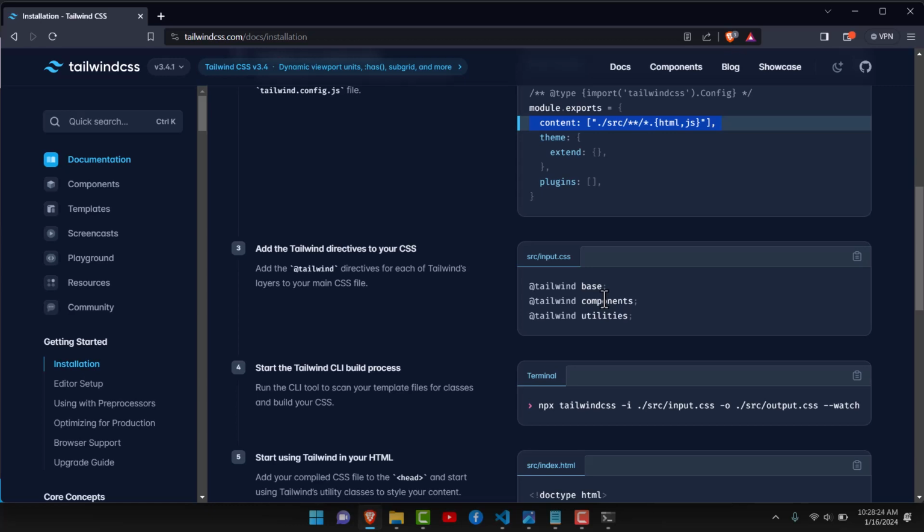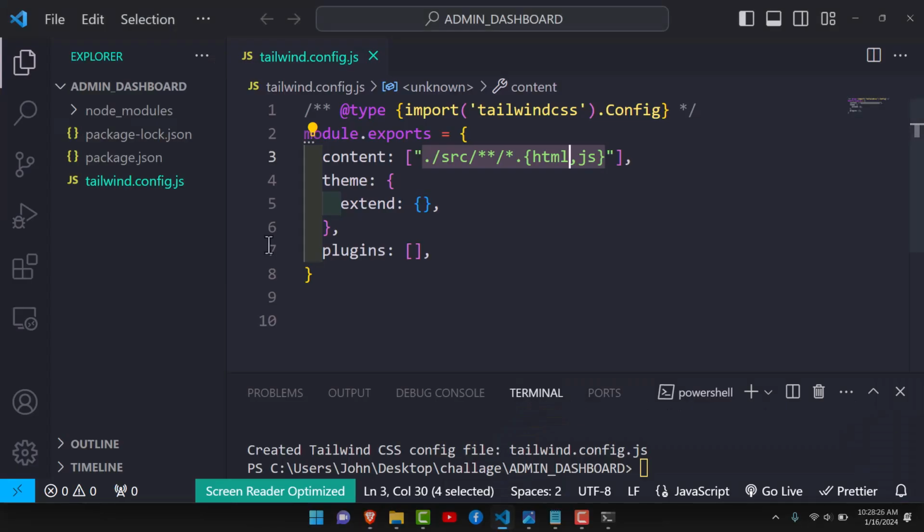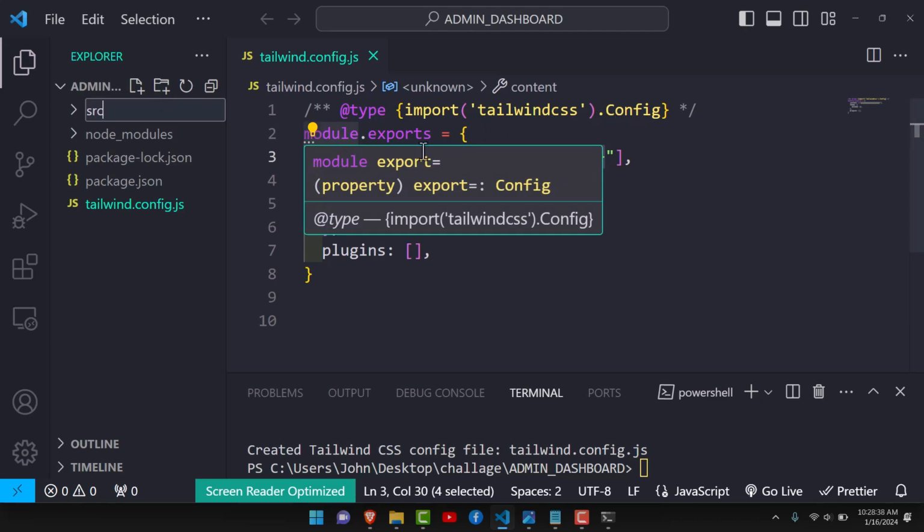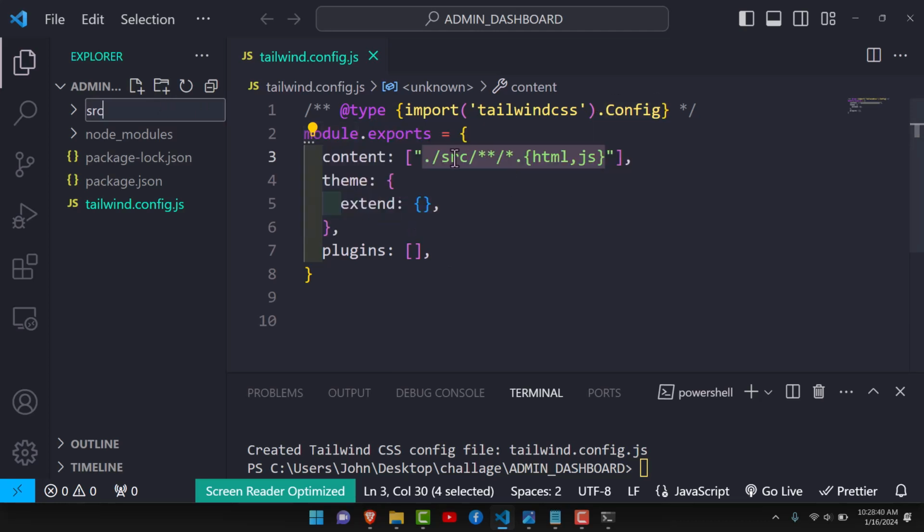And so how we are going to do that, first of all, is to come to our main project folder, and here we are going to create one other folder. We can call it src, and that's because that's what we have here. If you have to have this folder with a different name, then you also have to come and change it here, because this way you're going to have the HTML which will be scanned. So I'm going to have that folder created, and now that folder is empty for now.